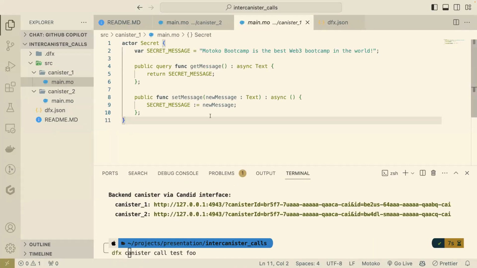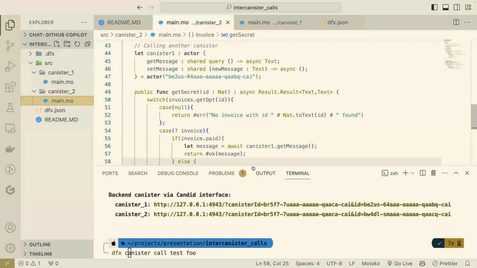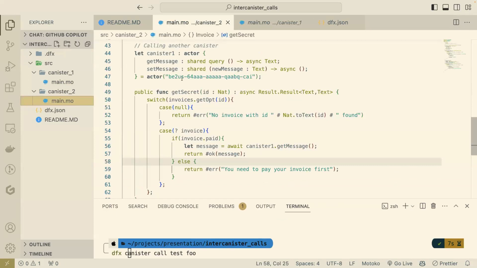So this is essentially the way to do it when you have a canister that you know the interface and you know the canister ID. You just need to define it in your code like this. So it's importing by referencing. You're referencing the canister. The good thing is that you only need to specify the interface that you are interested in calling.